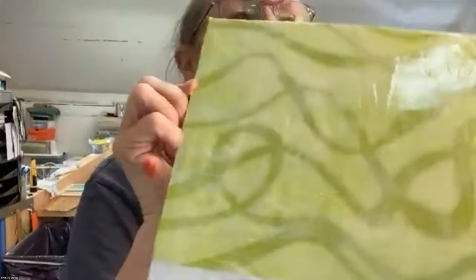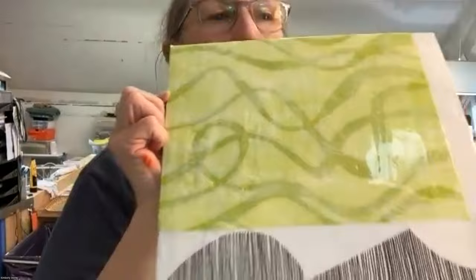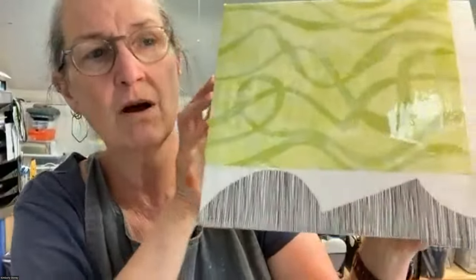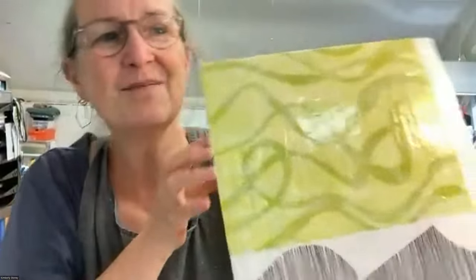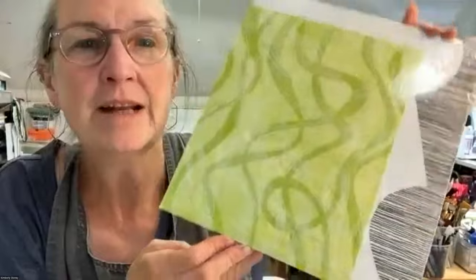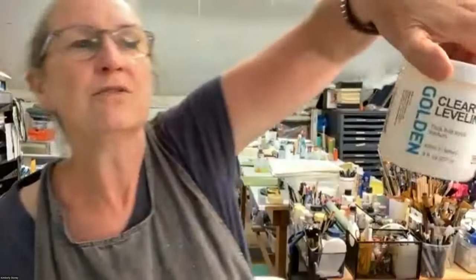It's a jelly plate. Can you see the double? It's like a double print. Yes. And then I did what you said. I glued it to the white piece of paper, and then I was like, oh, it's not the same size, I'll add something else. And then after we talked, I put some of the clear leveling gel on it. Here, this one.